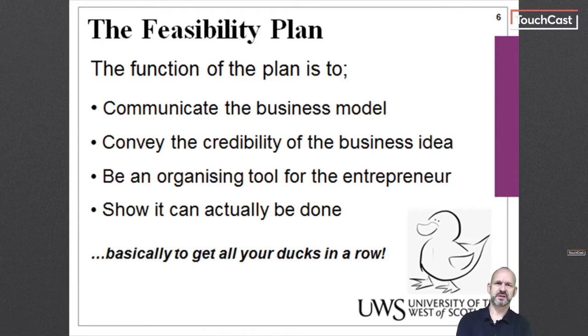Once some basic research has been completed, the entrepreneur should review this and, if necessary, modify the original goals in order to develop a basic outline for the plan. This outline should provide enough detail to be useful to both the entrepreneur and their audience, and it's basically the skeleton of the final plan itself. Generally, the first draft of a plan leaves more questions than answers, and this is a normal part of the process.